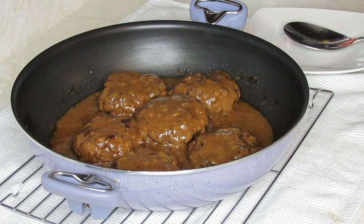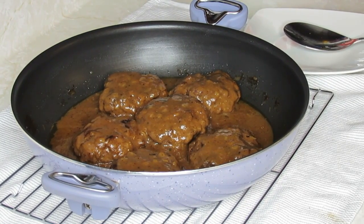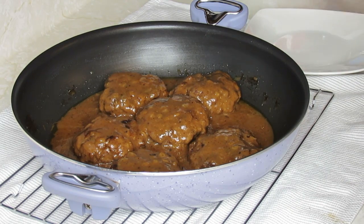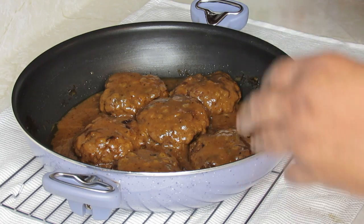Okay, you guys, this is the finished product of the ground beef patties with the gravy. I'm gonna serve you up one and show you what it looked like on the inside.